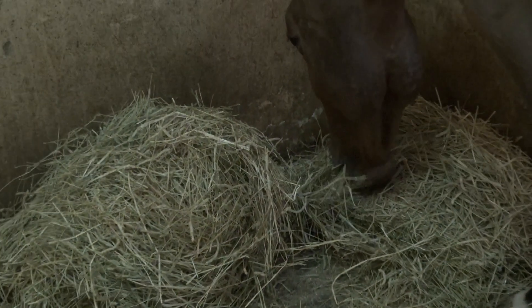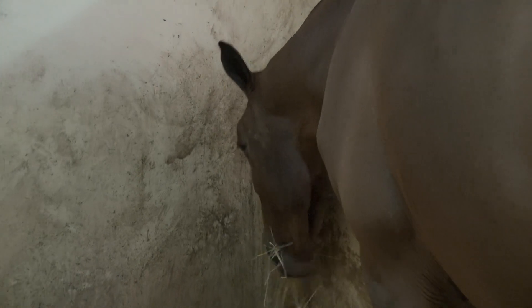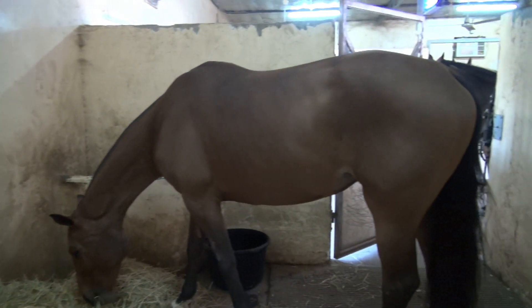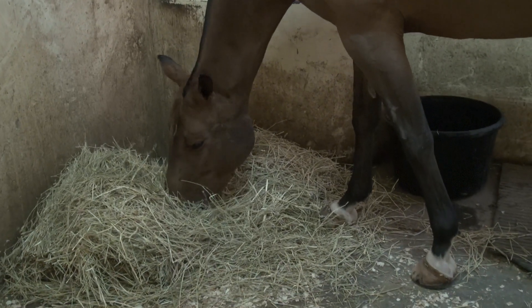She's only in here during the day thankfully — I don't like keeping horses in stables and my mares have access to hay 24/7. As you can see on River's only by her face — she's got sweet itch, which we've actually managed to pretty much get under control. It's just her face that's still a little bit sore-looking; the rest of her body has no sores at all. Sweet itch is a bit of a curse — she's just super hypersensitive to flies and fly bites.